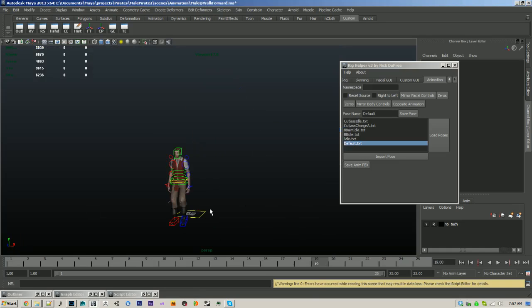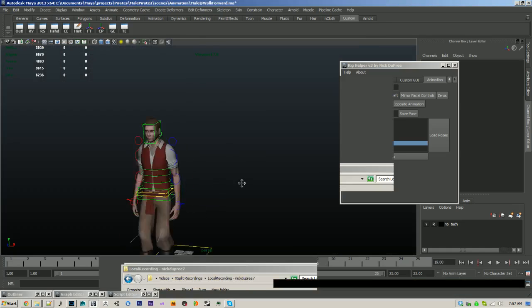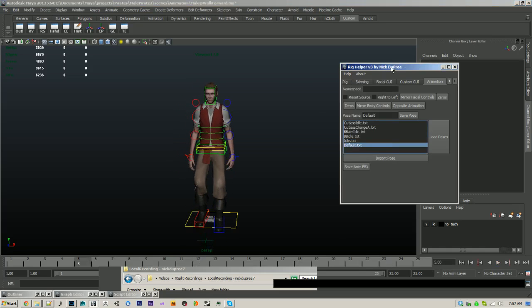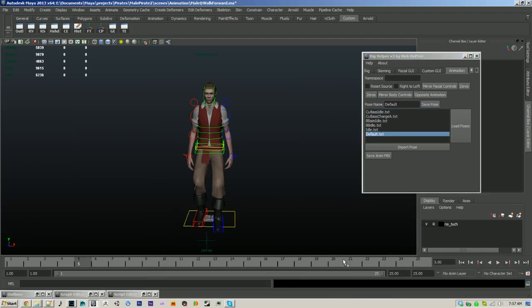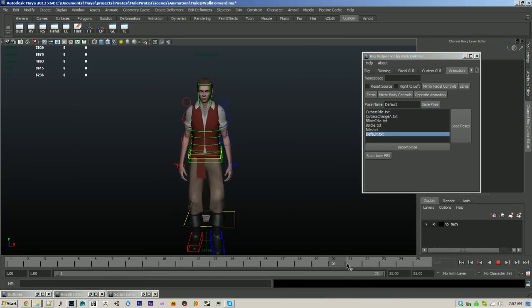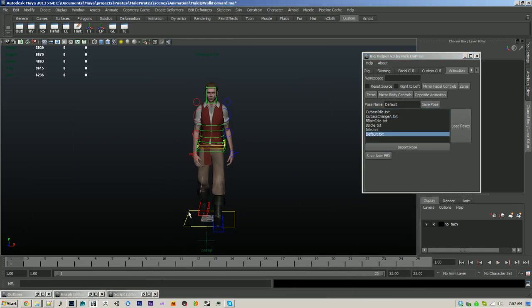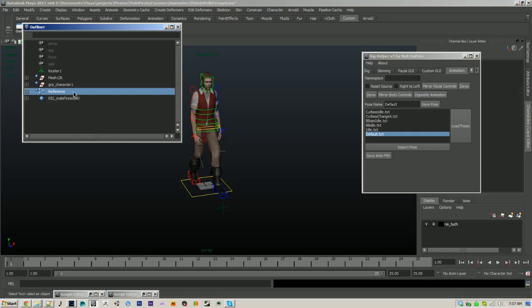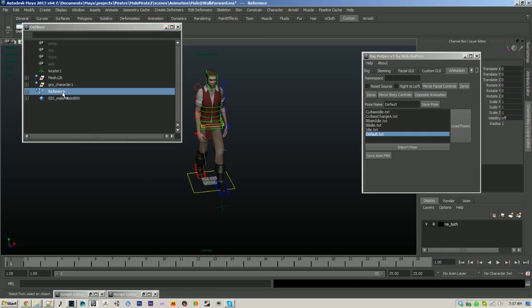And again, this function uses your time slider. So make sure that your time slider is correct for your animation. And basically this script just selects your reference joint and exports it for a game animation.